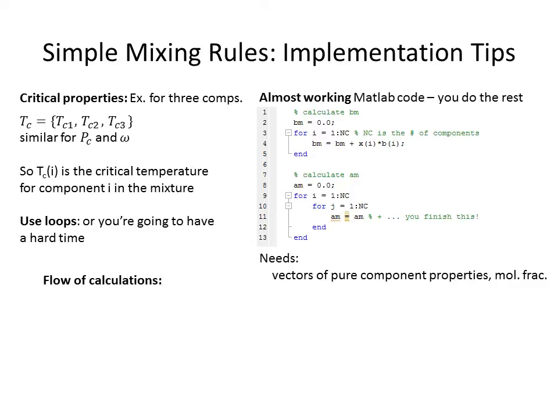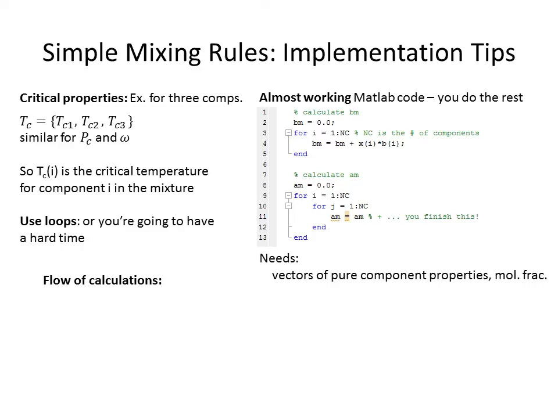And also, now you're looping over components, so you probably want to start to actually use loops in your programs. If you don't, it's going to be really tedious, and you're going to be repeating yourself a lot. You basically want to make it so that it doesn't really matter how many components there are. You can just use the same piece of code to do everything. So I've given you some almost working code. You have to figure out the rest on the right here.